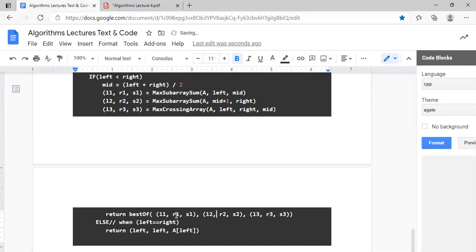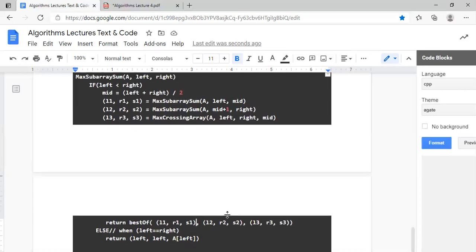The best three tuple will be returned. A small coding note is that when you are coding, I hope all of you can answer how you will make this kind of object. You can make a struct containing three integers, right? L1, R1 and L, R and S, and then you can use that when you're coding. So this function returns the best of these in O of 1. So we have to look at left, right and crossing.